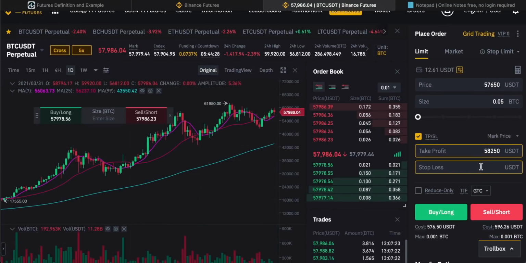Stop loss is of course an insurance on losses. So you definitely want to do this if you're trading on leverage, because you only have a certain amount of margin and collateral on account that you are willing to use. And when you're trading on leverage, obviously the size of your trade is very large. You could be trading $10,000 with only $1,000 in your account. When trading futures, it's absolutely essential to have these stop losses in place to mitigate your risk.